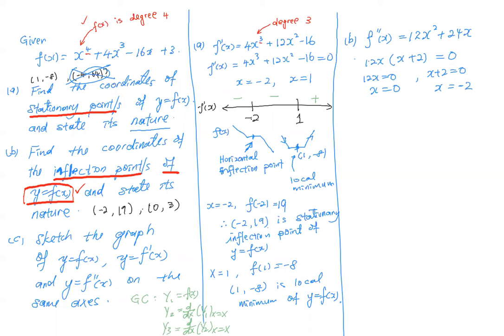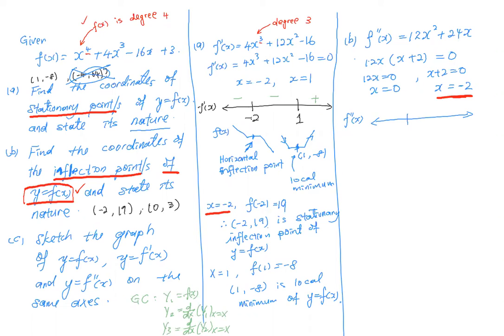Okay, so you see this value of x happen here. It also happened here. So you know already that is a horizontal stationary inflection point. So this will be non-stationary inflection point. Are you clear? So you don't have to draw the sign diagram. Okay, but I still will draw the sign diagram to help me to know the shape of the graph of f(x). So my f''(x) sign diagram.